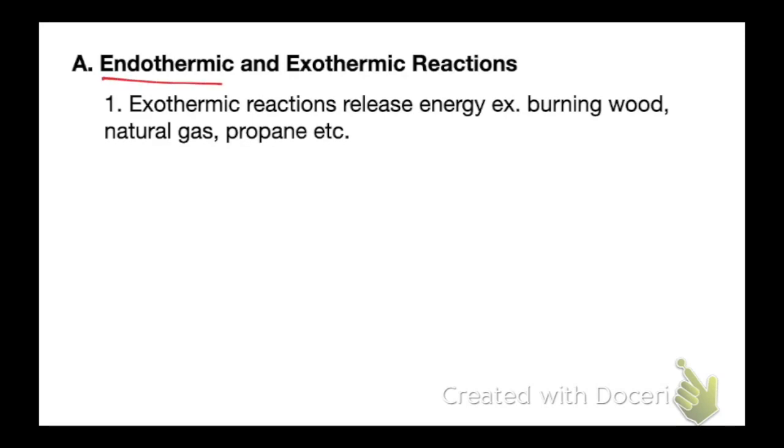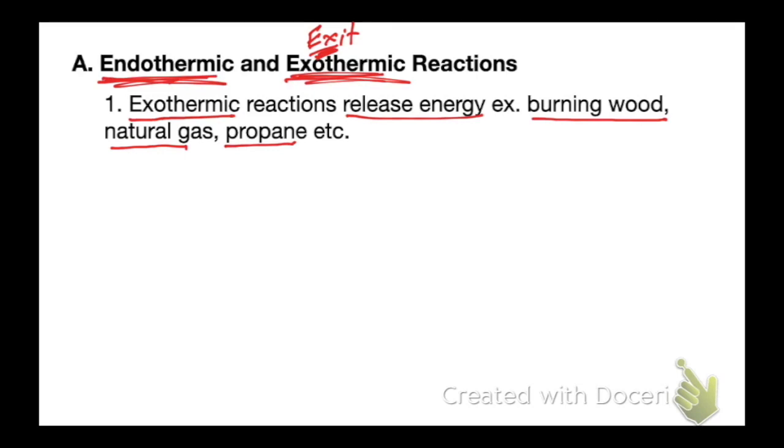We have what's called endothermic reactions and exothermic reactions. Exothermic reactions release energy. I always think of exothermic like exit. They both start with EX. Energy is exiting. So when you burn a piece of wood, like at a fireplace or around a campfire, you feel warmth. That means the wood is exothermic. It's giving off heat. When you burn natural gas, propane, or gasoline, it gives off heat. So exothermic reactions give off heat.